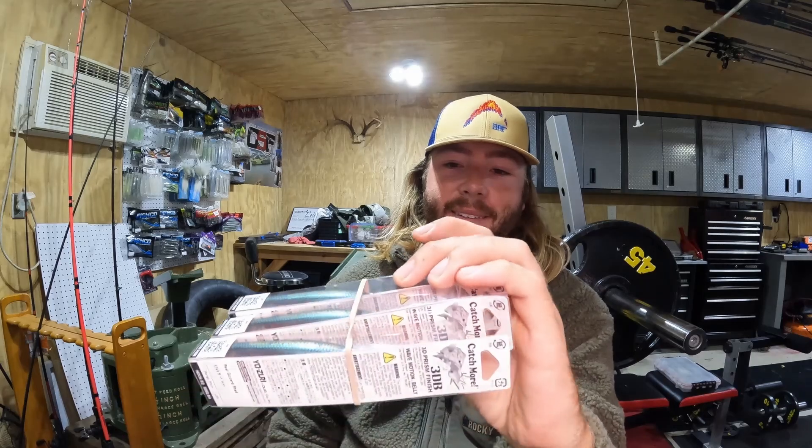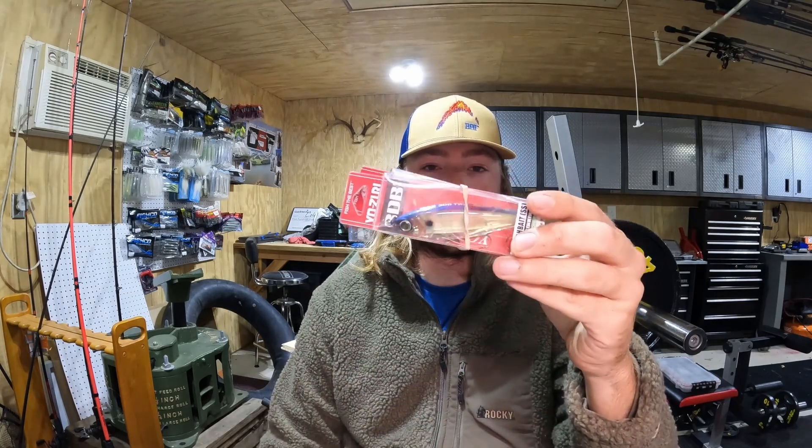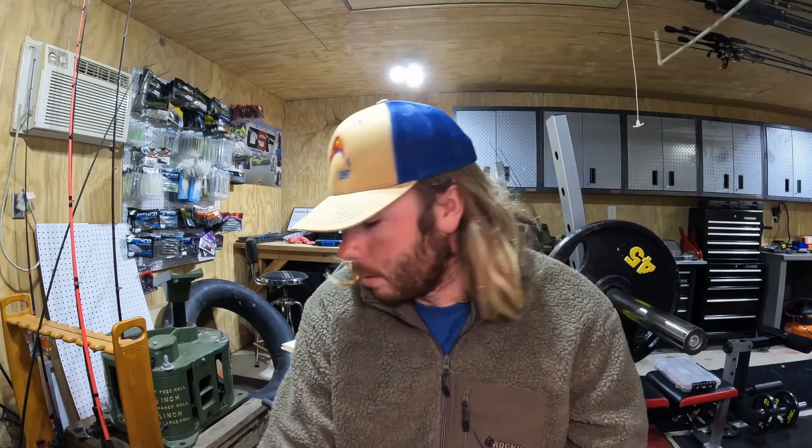You've got a hyper-realistic real gizzard shad color — that's going to catch some big fish. Here's a very realistic prism sexy shad — I think that'll be very good for spotted bass, maybe at places like Hartwell. It's a bait you can fish really fast too, and over cane piles that could be really good. Bone — you've got to have a bone style since it's similar to a topwater. And there's real bluegill, which on Okeechobee in the right shallow scenario with fish eating bream, I feel like that could be a killer for some really big fish.